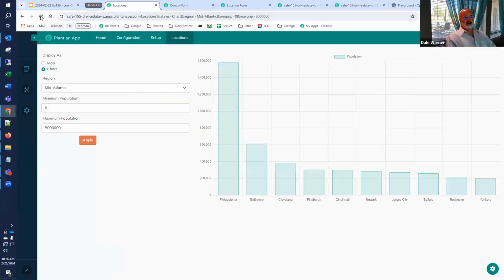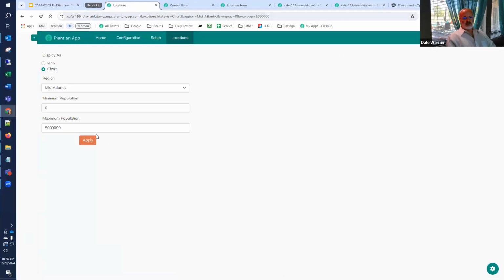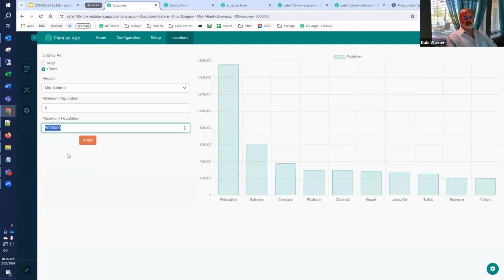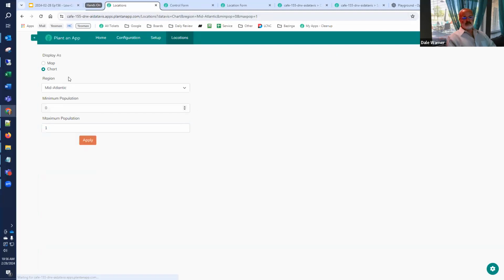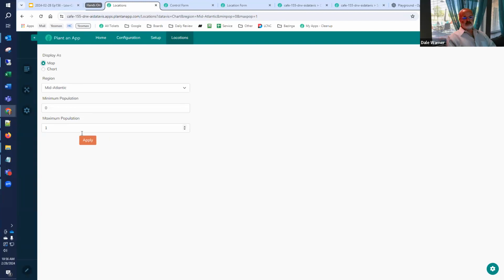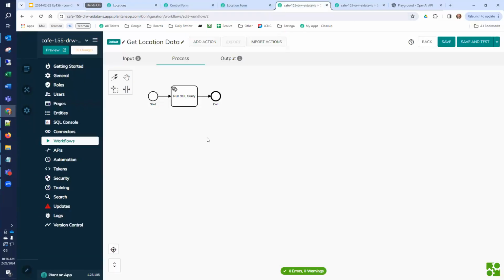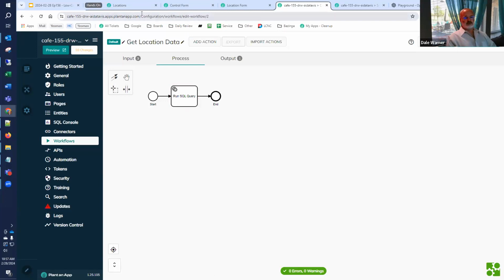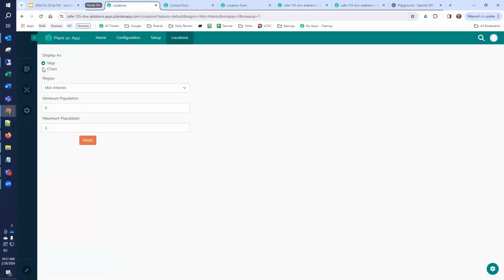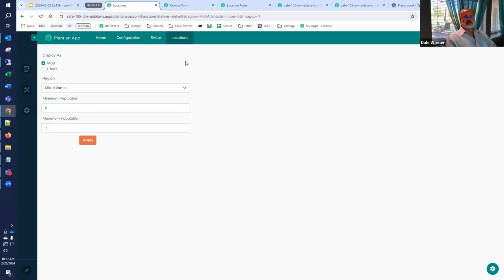And so for example, it's not returning valid JSON at this point, so we're not going to get any map or chart out of it because of that. But we could add a test to the end of that and get that to work as well. So there's lots of different ways to do things, but certainly it does work.